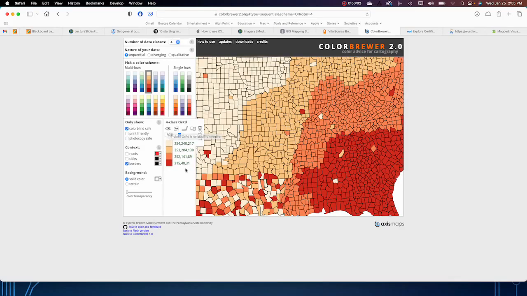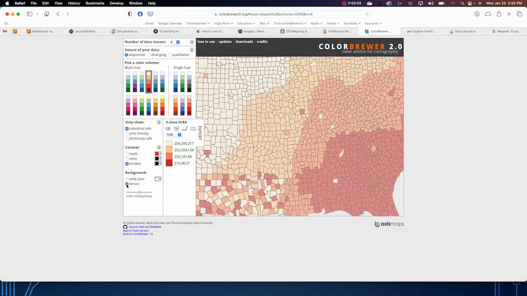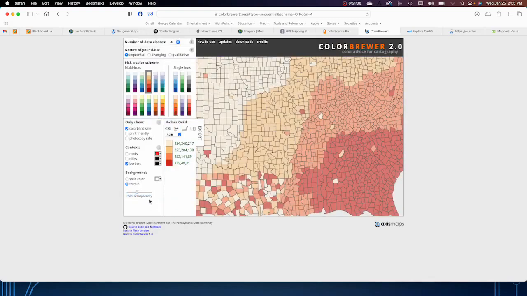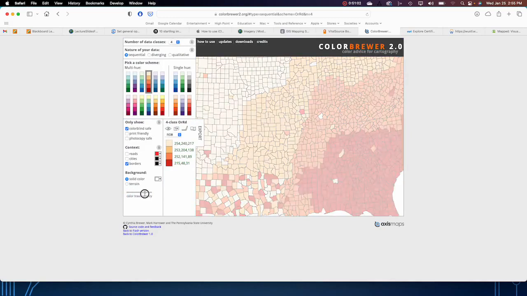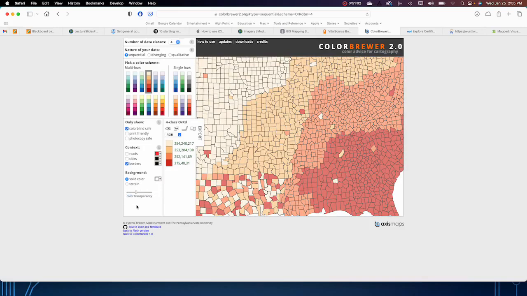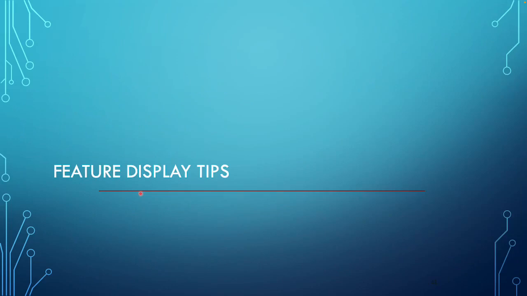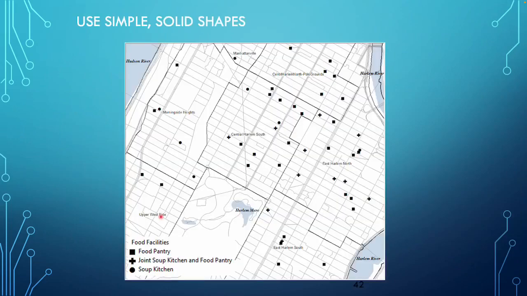So there are these here, and then these values can be entered in. You can look at it if you want to see what it looks like with terrain or different transparency levels, all of which are different possibilities. If you want your map, so they're all there. Let you play around with it. So anyway, I find this to be a super helpful website for picking out colors. So colorbrewer2.org.